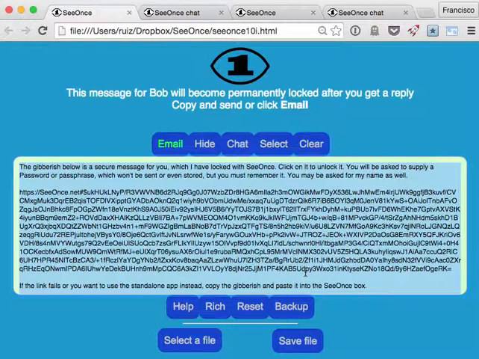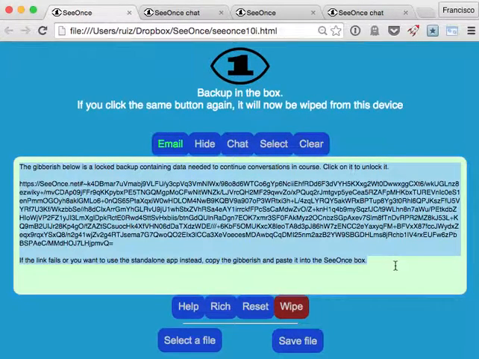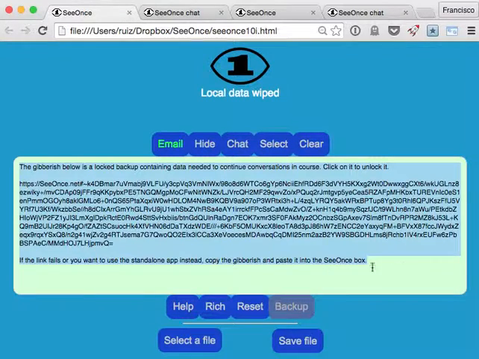Let's see, one more thing I promised to show you is how to use the backup button. So let me tell you real quickly how that works. Let's clear this. Let's say that you are going to move to another machine. Well, click on backup, and that creates an item that will contain all your hidden data. If you click again on wipe, it will be taken out, disappear, nothing left in the computer.